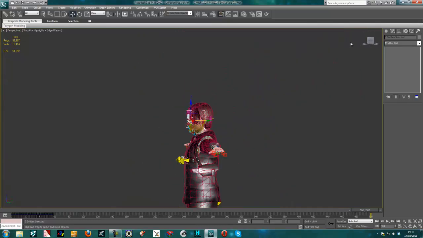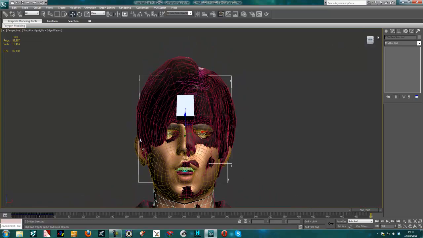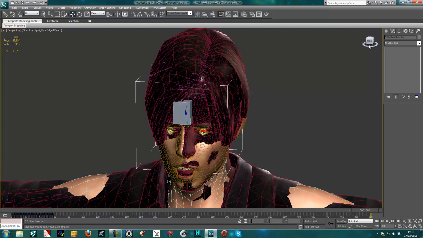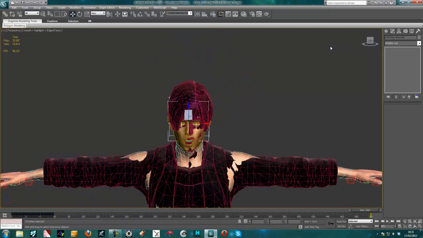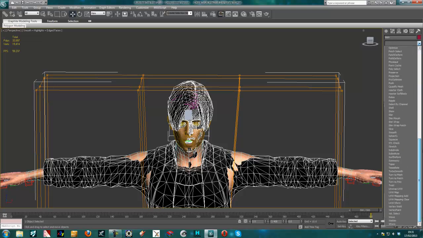Okay, when you're happy and you've done all that, the next thing we'll do is skin wrap the thing. That's as good as I'm going to go for today. So just pick the mesh. We're going to skin wrap, which means we're going to attach the custom mesh onto the RL avatar.